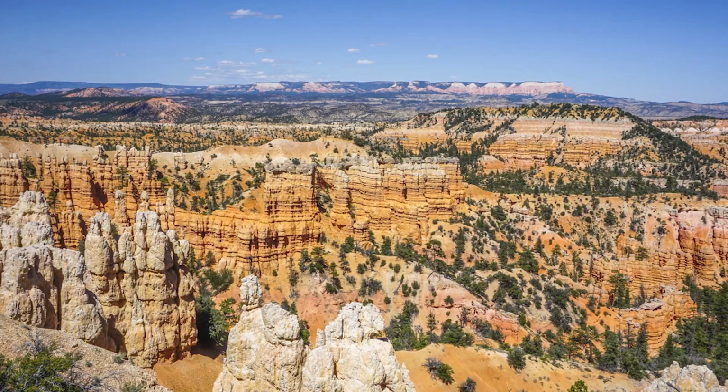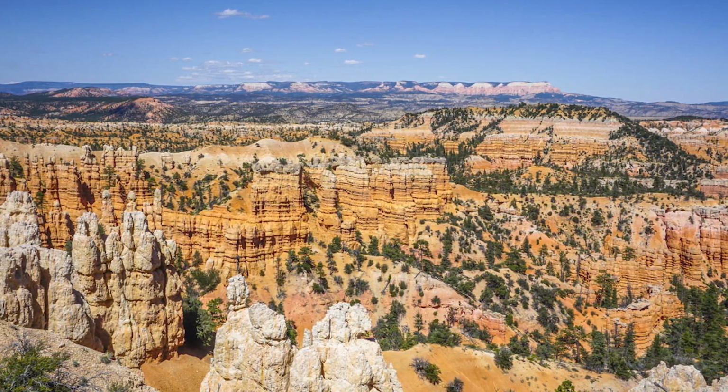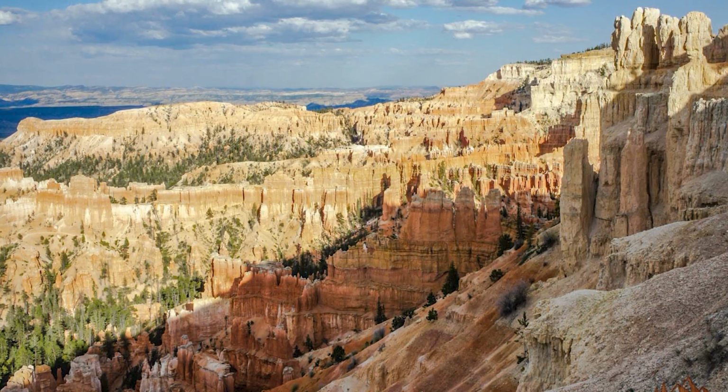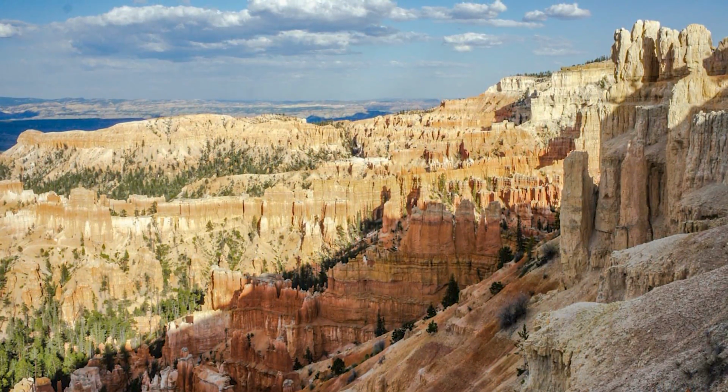That's when the lodges are open, the campgrounds are taking reservations, the shuttles are running, everybody's there to go hiking and to sightsee. And so everything is up and running and it gets really busy, but the weather typically holds really nicely. The highest point that you can drive to in this park is at 9,100 feet above sea level, which is just crazy because it doesn't feel like you're up in the mountains.